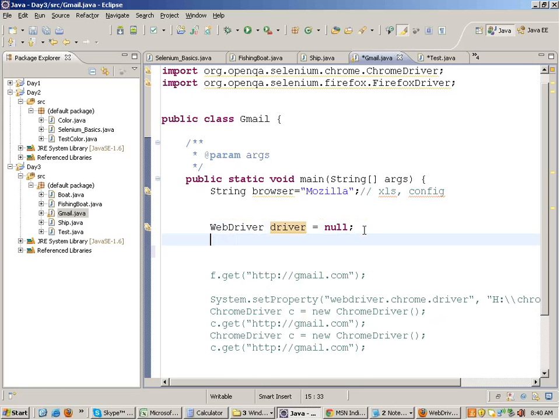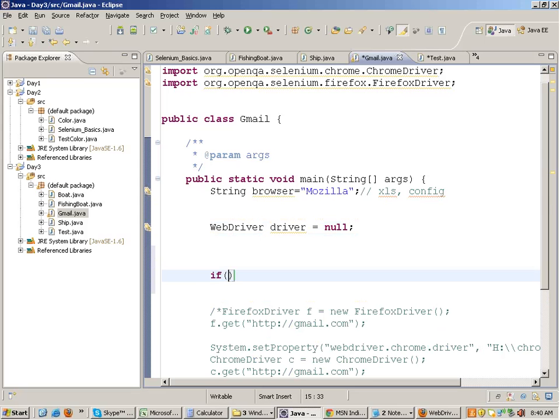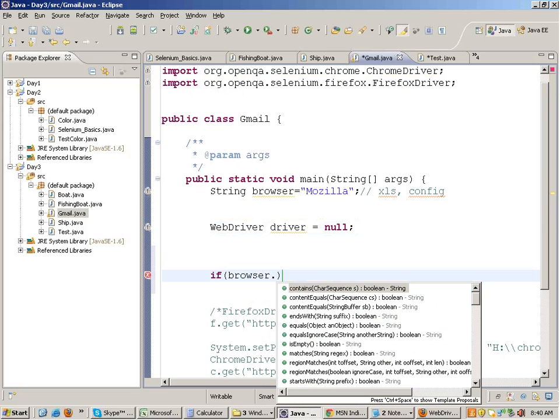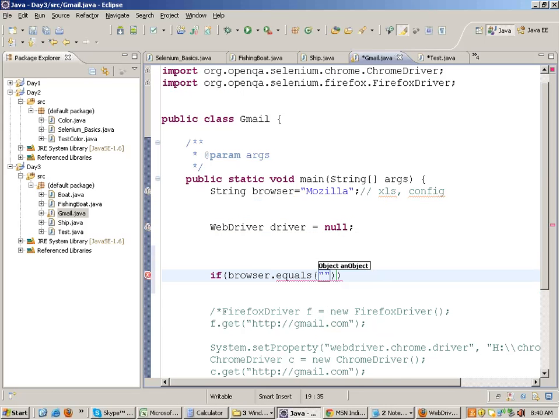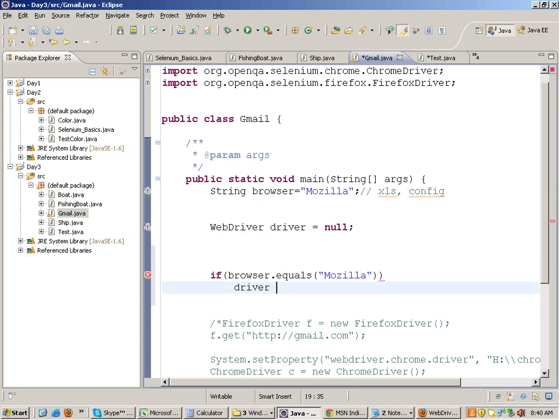right? Then we keep an if statement that if the browser on which we want to test is equal to Mozilla, then initialize the driver to new Firefox driver.